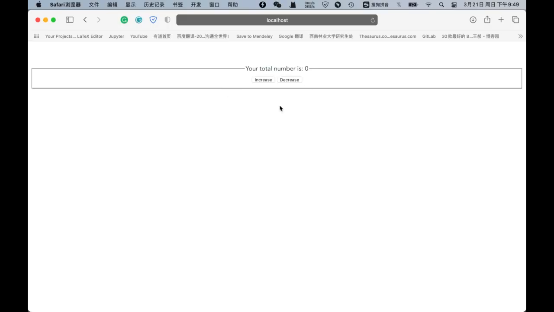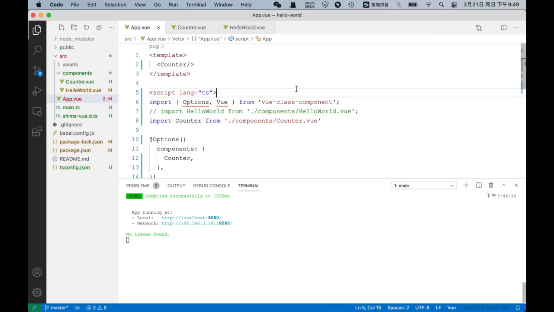This is our own custom project. You can see the increase button and the decrease button. It's very easy.